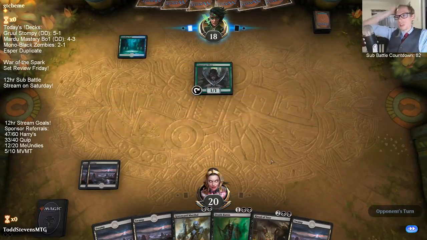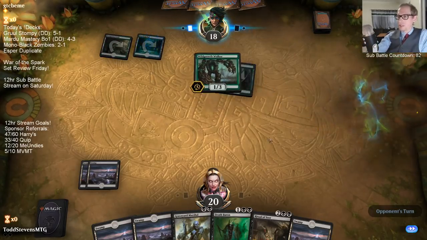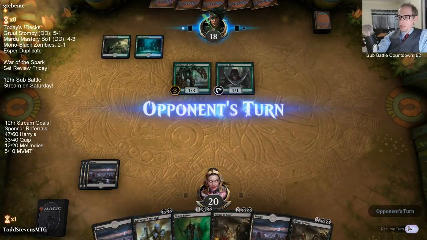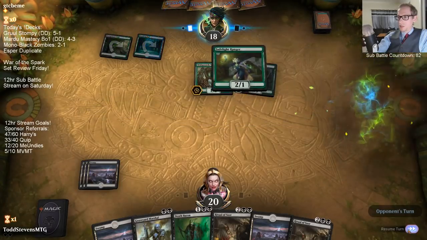Yeah, I removed the Black Undergrowth Tutor from the sideboard. It's just not really a card I wanted to put in. It was basically in the deck to try to find another Liliana against control.